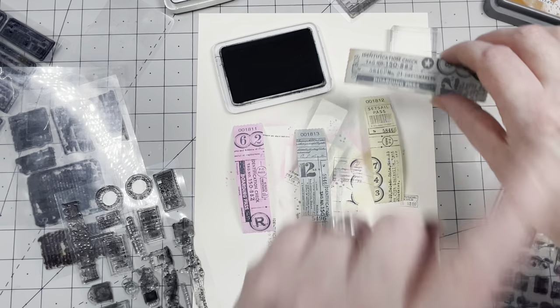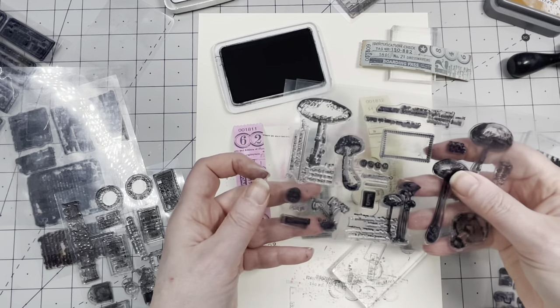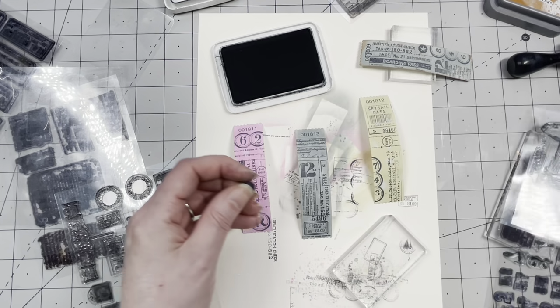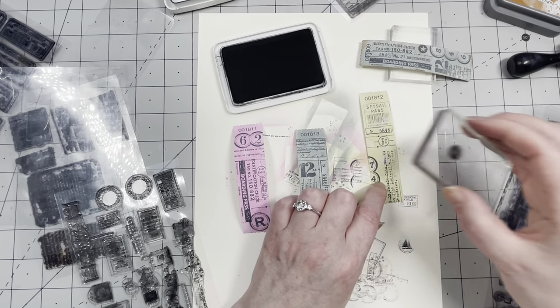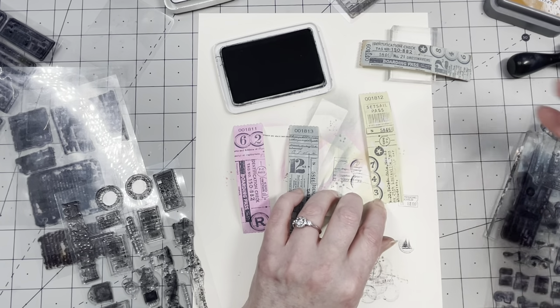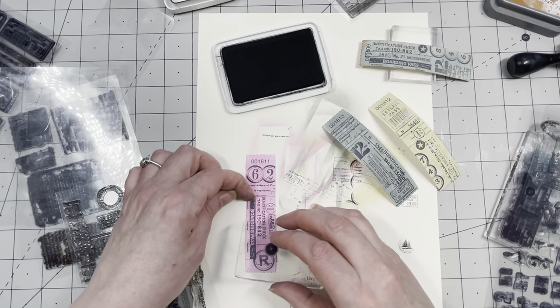Ooh! Star. I have a star somewhere. Where are you, star? It's on this set. Yes, it is in a circle, but I don't care. I'm just going to put it there. Are you going to put it somewhere else? Can we put it here?